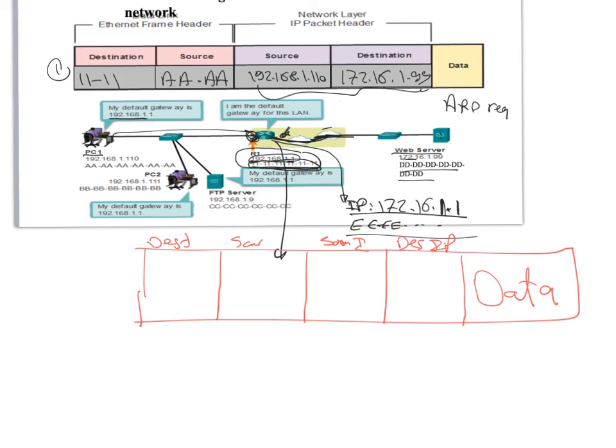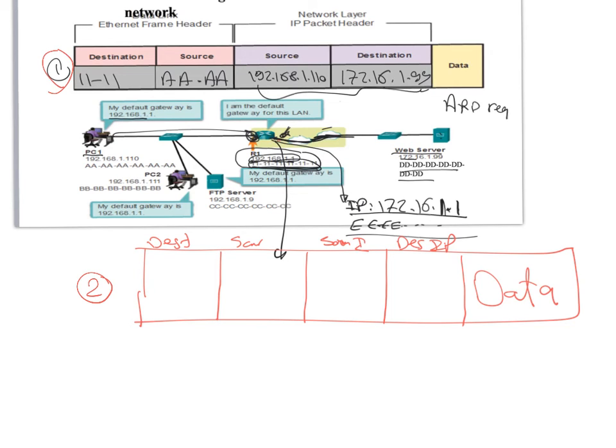So what are these values now? Remember, this frame exists where? Here, on this router port, which physically exists on the same LAN like the web server. So this port will now send that frame, which in our case is step 2. This is step 1, where we send from PC1 to the default gateway. Step 2, when we send from this router port to the final destination, which is the web server.